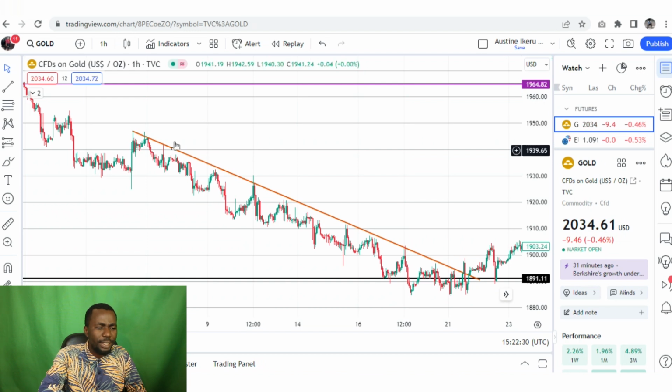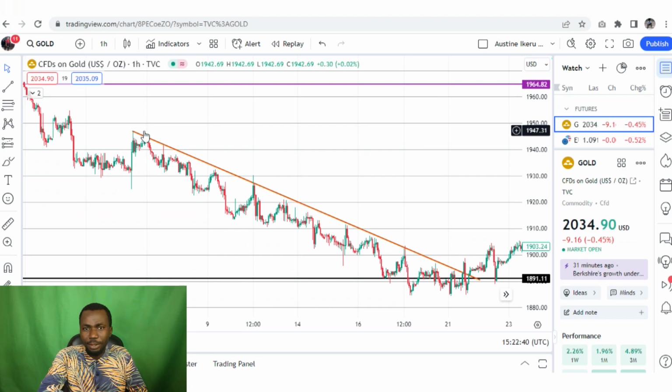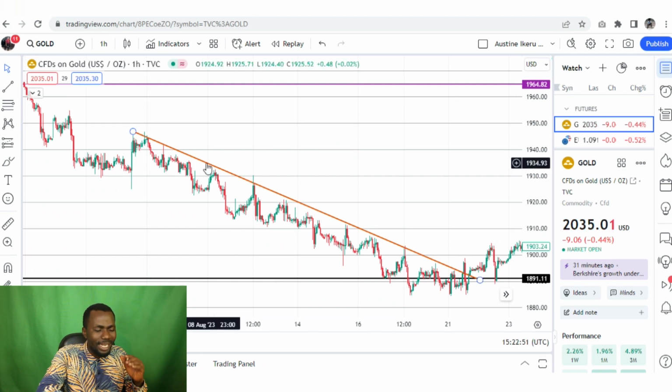The essence of plotting a trend line is for you to easily identify resistance level in a downtrend, because right now it is very difficult for you to identify a horizontal resistance level, right? Because whenever the price breaks below a support level, it tends to move deeper, right? So there is no way you can identify a horizontal support level, right? Because whenever price in a downtrend breaks below a support level, that support level automatically becomes a resistance level.